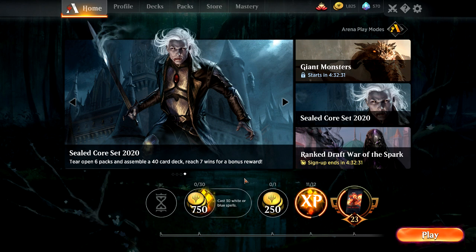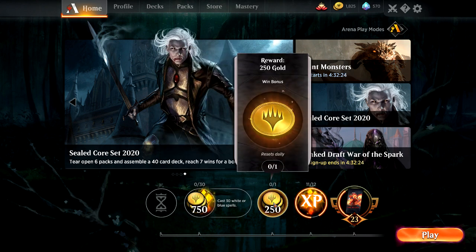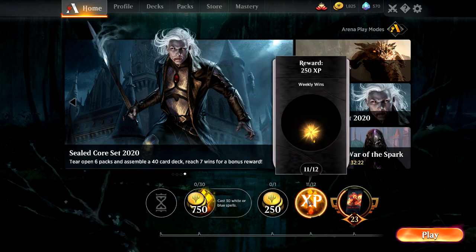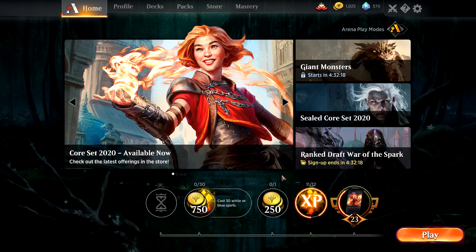Today I encounter the questing that I need to get through. Cast 30 white or blue spells, and then win some games, and gain some XP for the weekly wins, and another booster, and all that kind of stuff. So I've got rewards to gain, and earn, and do. So, a white-blue deck, to cast 30 white-blue spells in the shortest space of time.